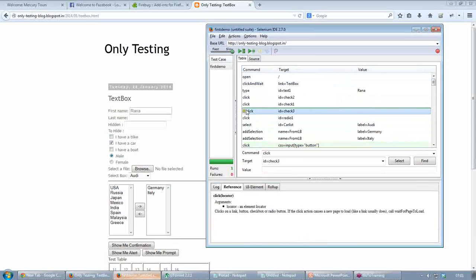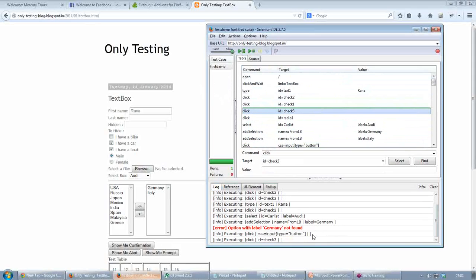So you can see it will execute each and every command of yours. Right? So this is all about the Selenium IDE GUI familiarity, right? Any doubt, guys? You can just raise the questions now. Okay. If not, then we can start with some other points along with the Selenium IDE. Can you come again for the error which you showed for Germany? Yeah, this one. Yeah, let me show.